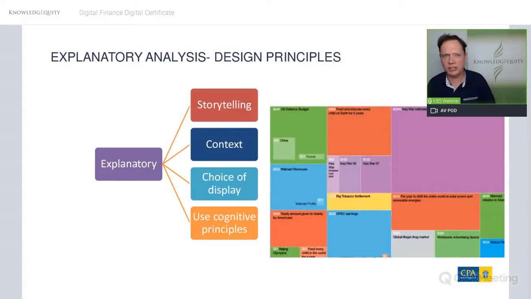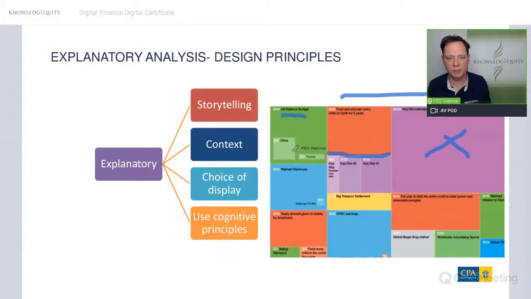From line graphs to pie charts to Paretos to one of my favorites, area comparison charts. Why do I love it? Because it does one thing very quickly but effectively, and that's order of magnitude. We can see here, this is about the billions of dollars spent on different things around the globe. Here are all the individual Iraq wars up to 2007. And here is the total, right? And what it's showing with order of magnitude is how much bigger that is. We can see here that the US defense budget's not that much bigger than Walmart revenues.